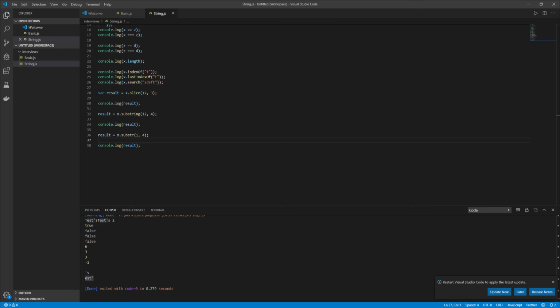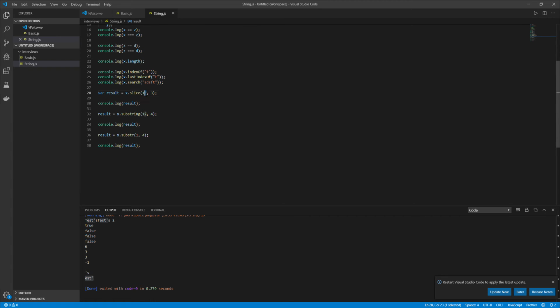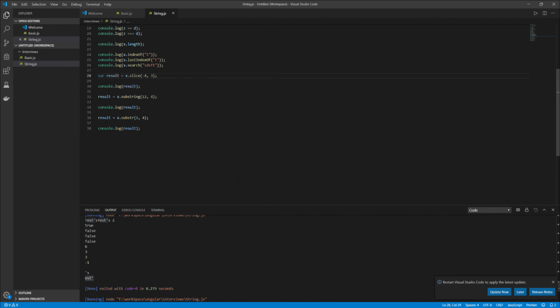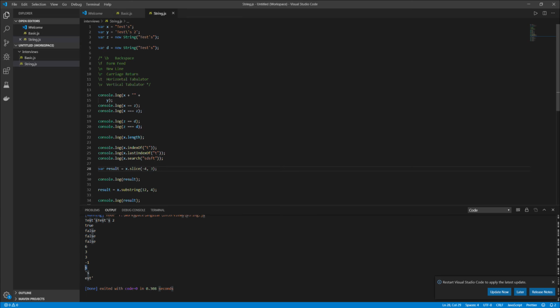Yes, substring will not accept negative index. So if I'm just giving a slice of -4, what's gonna happen? Run my code here. It prints something. It starts at S. What is the index of S? 0, 1, 2, 3, 4, 5.